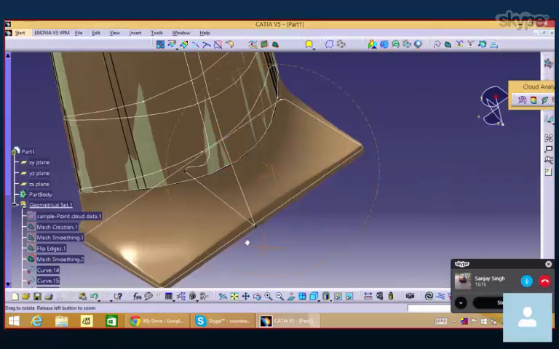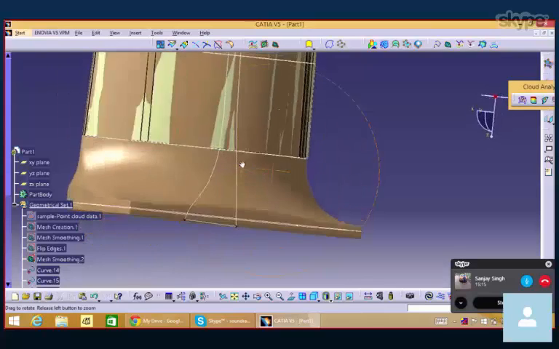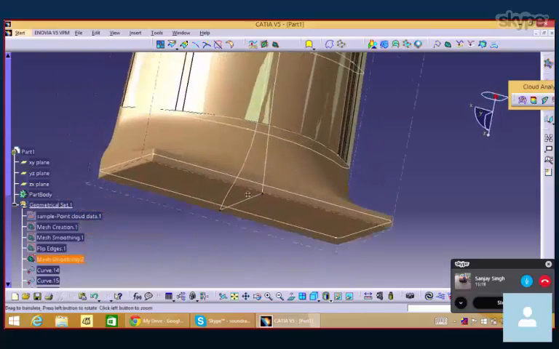So here I have created a discontinuous curve to get my exact bottom.